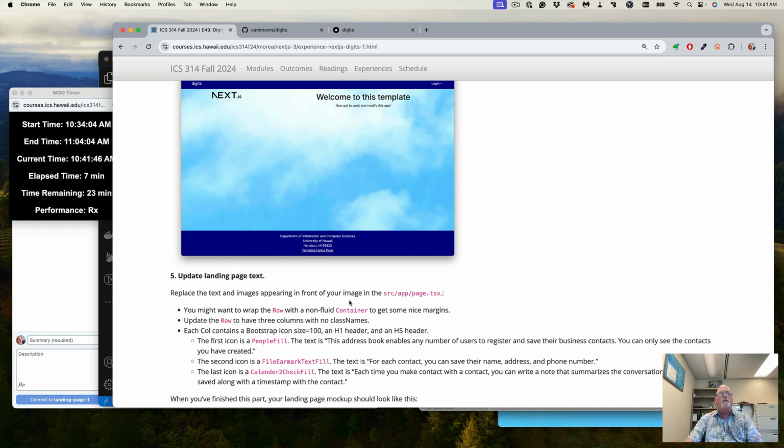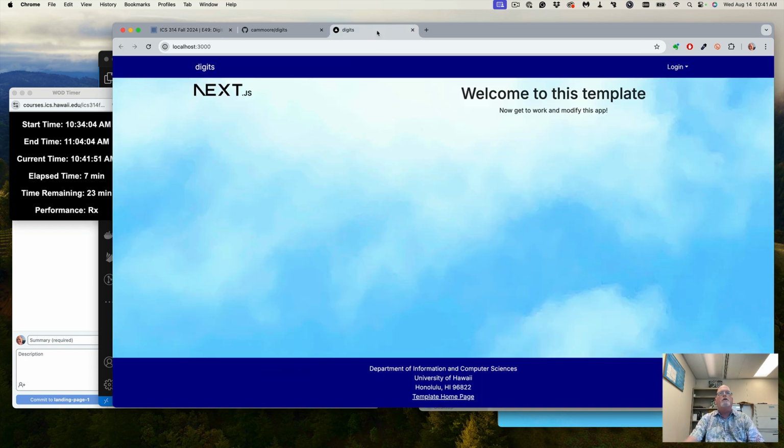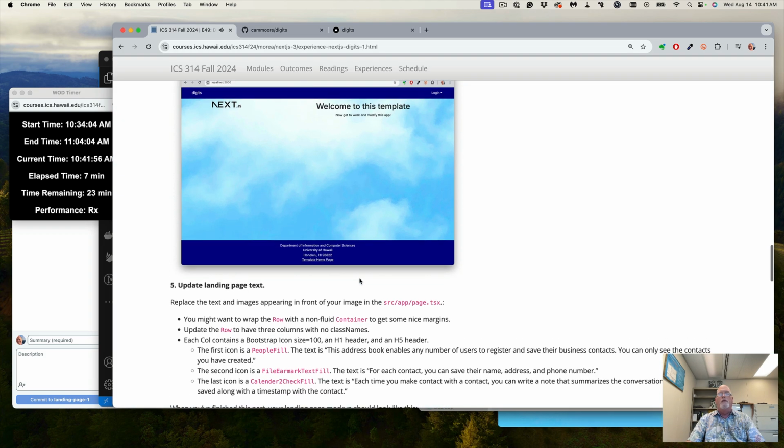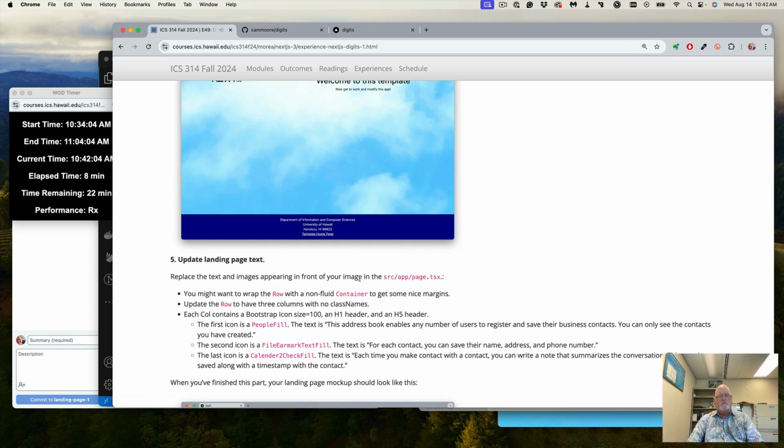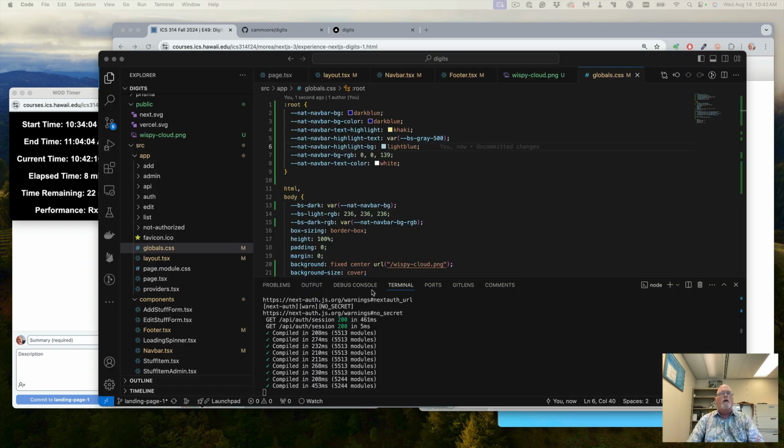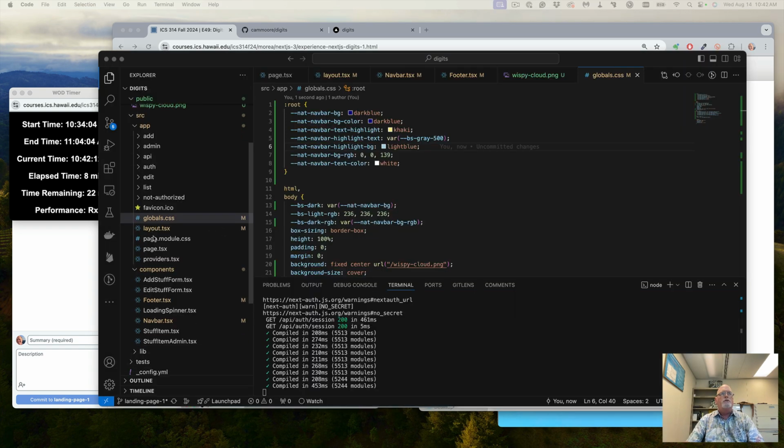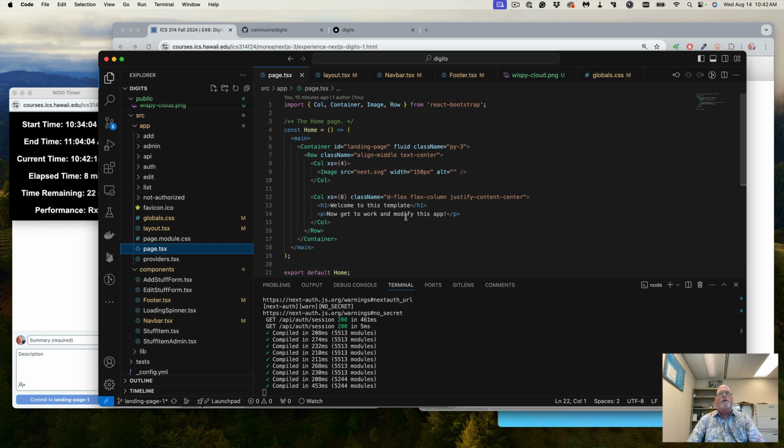And now we want to replace the text, these two things. So now let's go to our page. This is fine, but it's not an image. We want 3 columns.